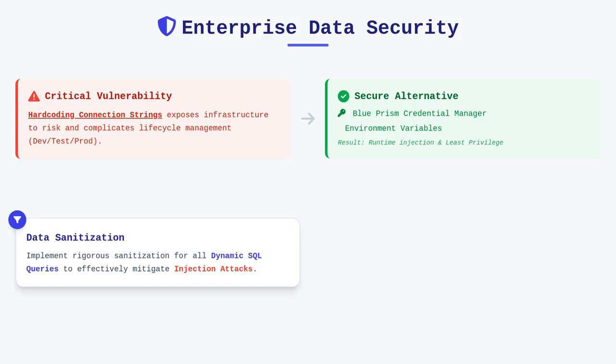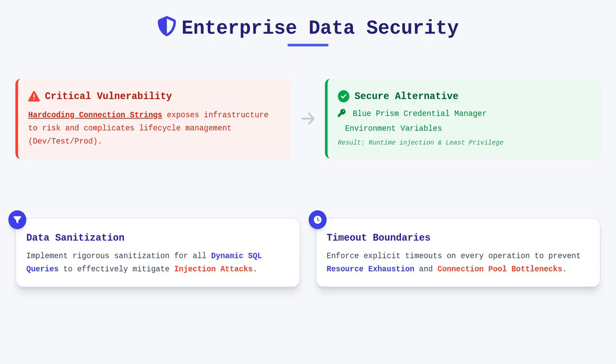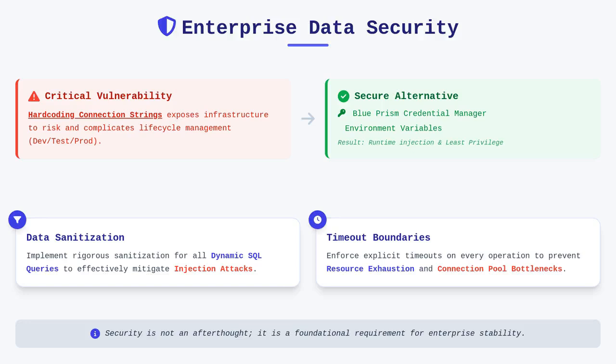Furthermore, you must implement rigorous data sanitization practices whenever executing dynamic SQL queries to mitigate the risk of injection attacks. Even when utilizing sanitized inputs, one should always enforce timeout boundaries on every database operation. Without explicit timeouts, a hanging query can tie up your runtime resources and eventually consume your entire connection pool, leading to a system-wide bottleneck or process failure.